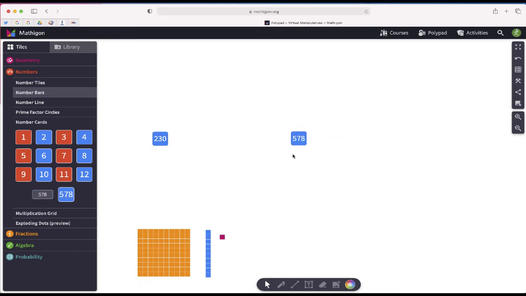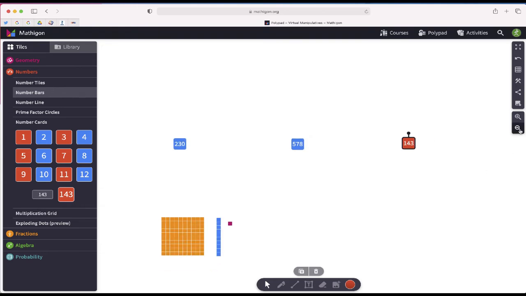Take that here, and my last one I'll put 143. Okay, you'll notice that the even numbers are blue, the odd numbers are red. Kind of like that. I can zoom out a little, or if you have a device like an iPad or a touchscreen, you can use the multi-touch gestures to pinch, to zoom in, and then reverse pinch to zoom out.